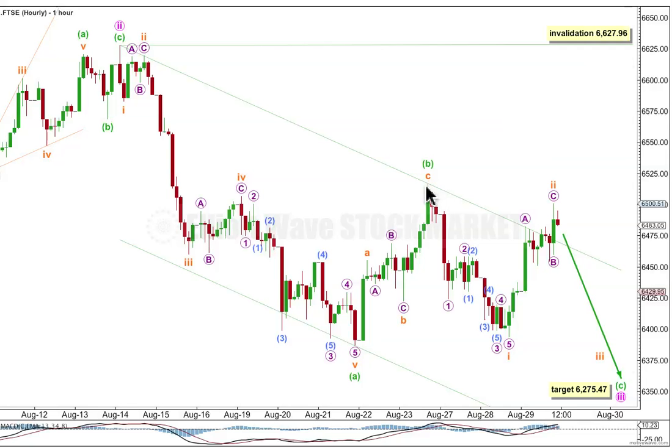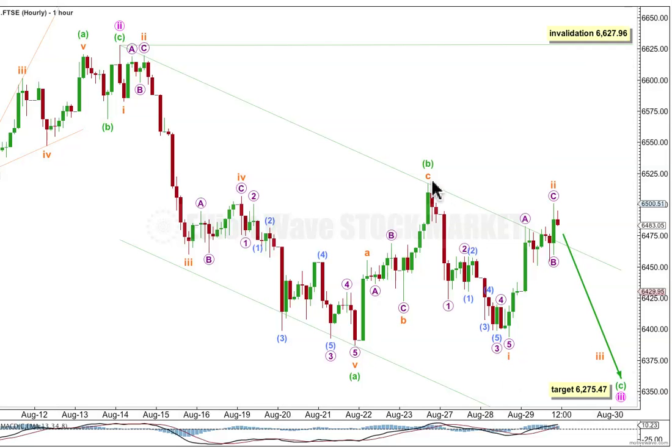This may be where minuet wave B is over, although it's possible it could be moving further sideways as an A, B, C flat correction if we move all of this down 1 degree. If it does move further sideways, I wouldn't expect it to move much higher. If it does, it can't move beyond the start of A, above 6627.96. From this high to this low, we have a nice five-wave impulse, and there are ratios between all the actionary waves here, 1, 3 and 5.